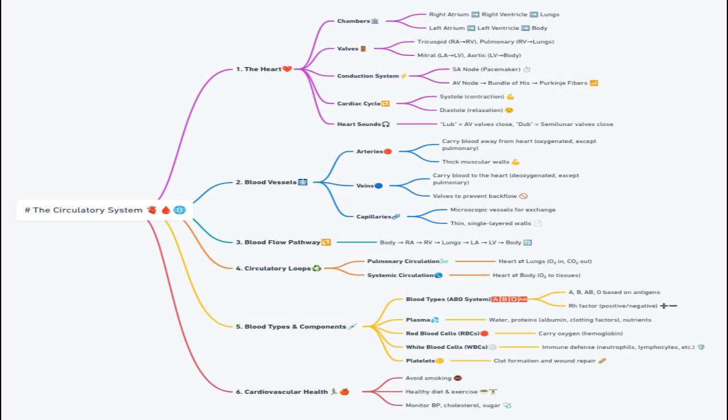Alright, with the valves, we have the atrioventricular valves, which are the tricuspid and the bicuspid or mitral valves, and the semilunar valves, which are the aortic semilunar valve and the pulmonary semilunar valve, preventing blood from flowing back. Alright, so with the functions of the heart valves, they close tightly to prevent the backflow of blood.